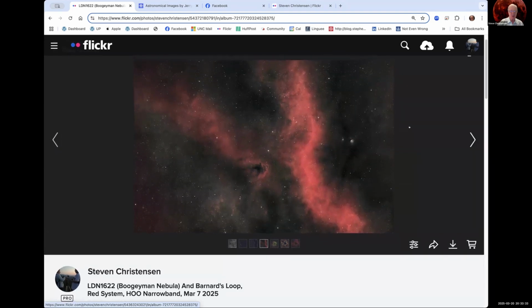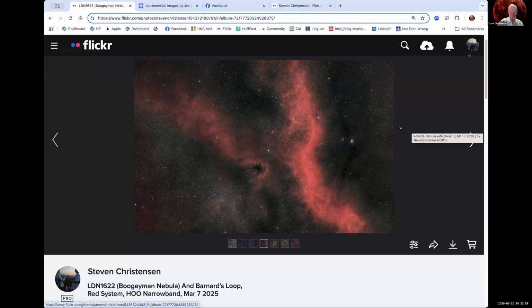This is an HOO narrowband image from March 7th of the Boogeyman Nebula, LDN 1622N, Barnard's Loop, and that sort of thing. This is about 4 hours total exposure of H and O put together in PixInsight.